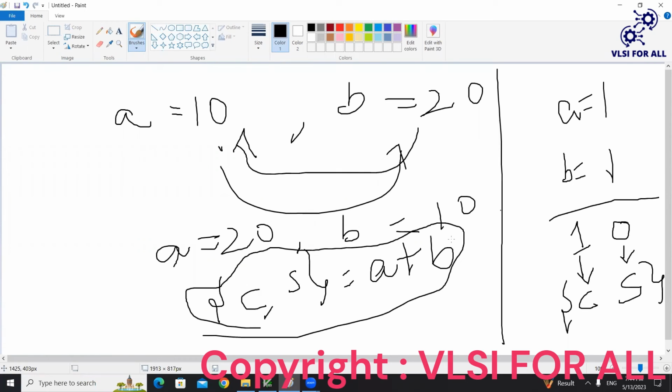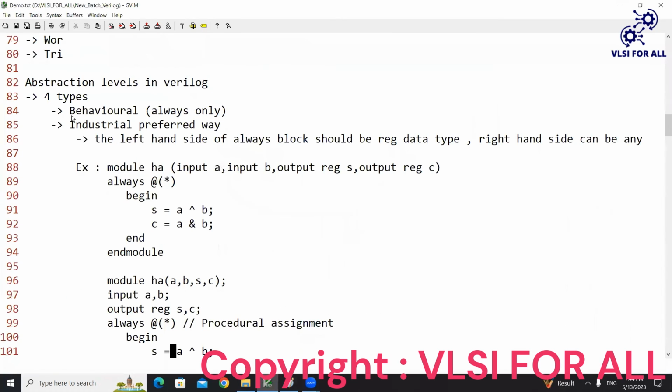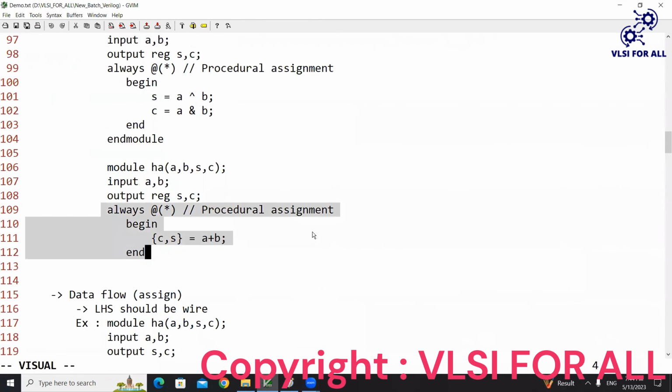This is done in the always block, and also assign. I'm talking about behavioral, which is what I'm dealing with, so I have defined it within the always block.